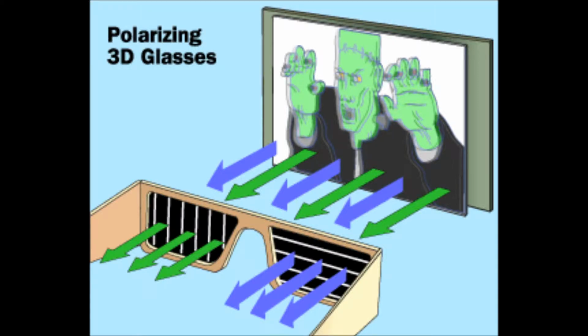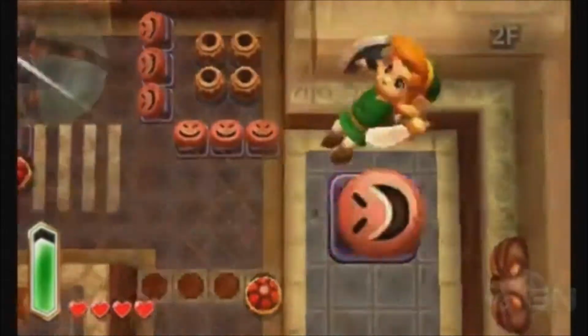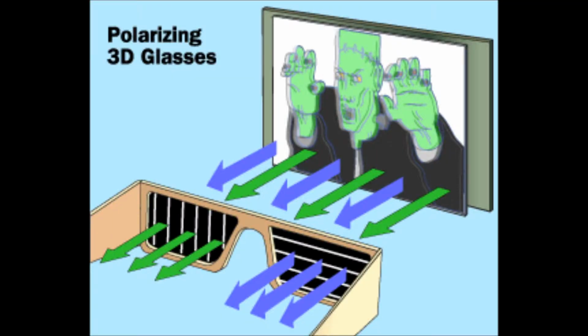Both movies and video games use the same type of 3D, but while movies use cheap little polarized glasses, video games have branched out to many different types of stereoscopic 3D. Those cheap movie glasses are polarized glasses. Though you can't really see it, each side filters a certain portion of the image.